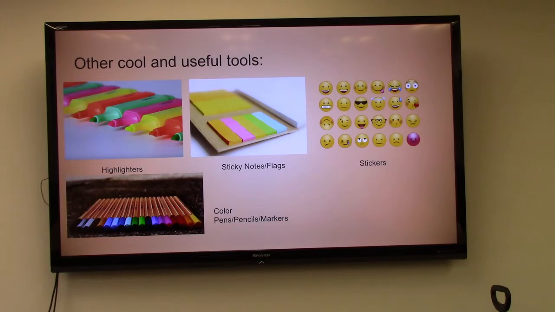Finally, some other cool and useful tools that you can use for calendaring are highlighters. Maybe you cannot afford to get a whole bunch of different color pens and pencils. They tend to be on a little bit more of the expensive side. So you can use a black pen or a blue pen for all of the information, but maybe some way that you distinguish some important things is by the different color highlighters that you have. Another way to use these resources is sticky notes.